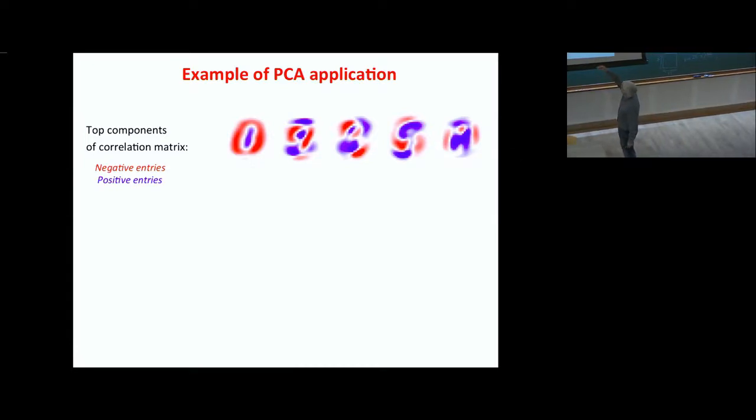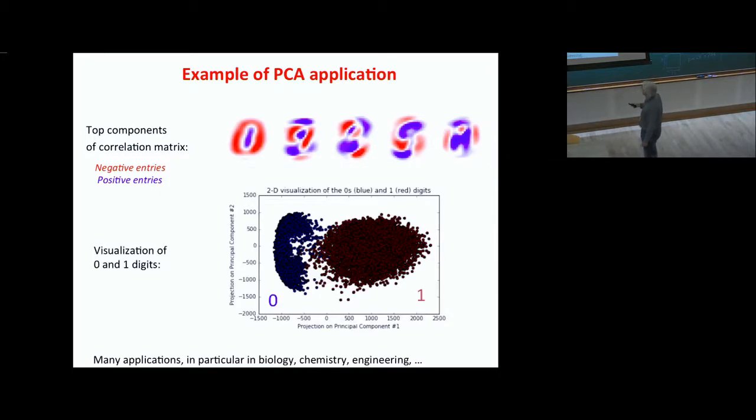So you see these top eigenvectors, and actually the first one looks like a digit, like a zero. Seems so, not so bad. The others might be a little bit different parts or mixed parts of other digits. So if I do dimensional reduction blindly using the two top eigenvectors, this is what I get.